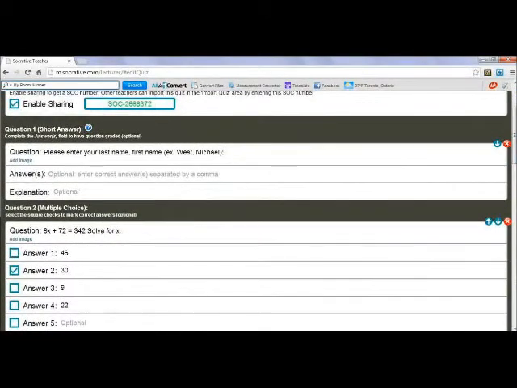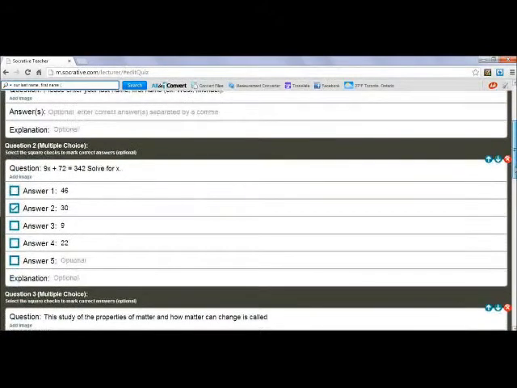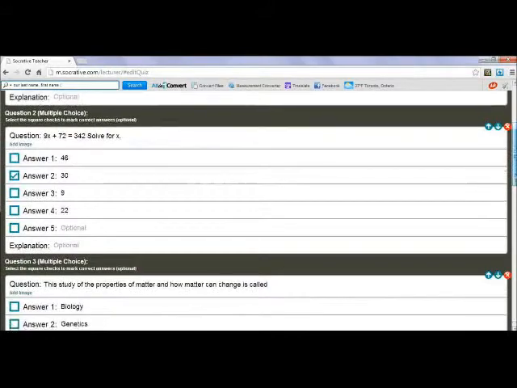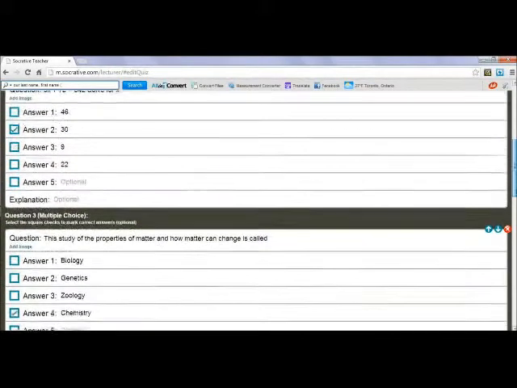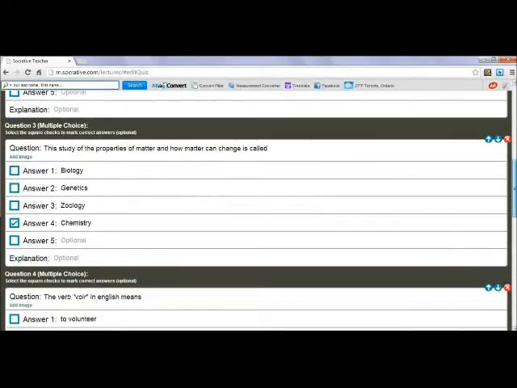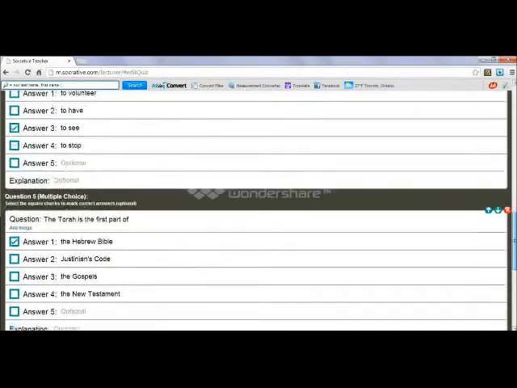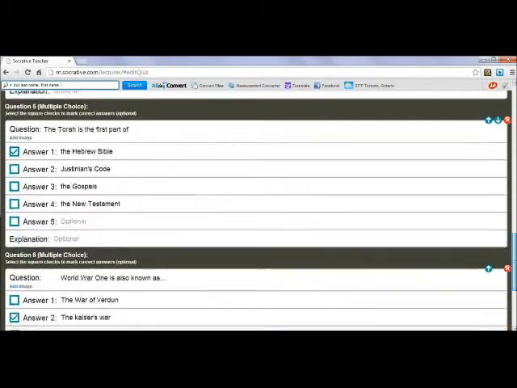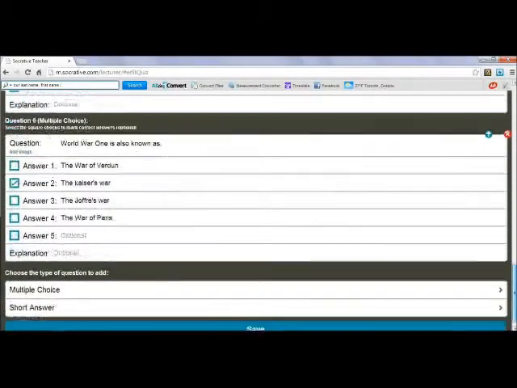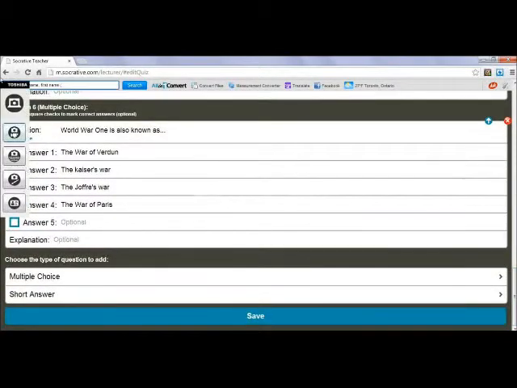The first question in every Socrative quiz-based activity is to put their last name and first name, so that you can verify who the student is. So here my question is about math, a question about science, about French, about religion, about history, and that's it.